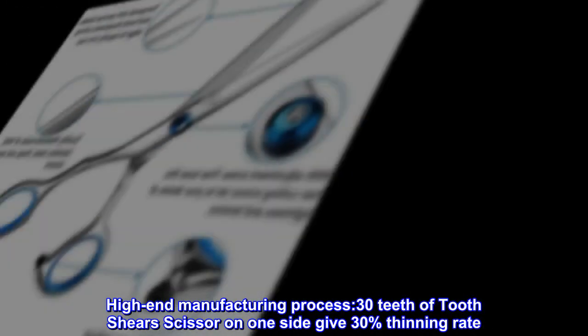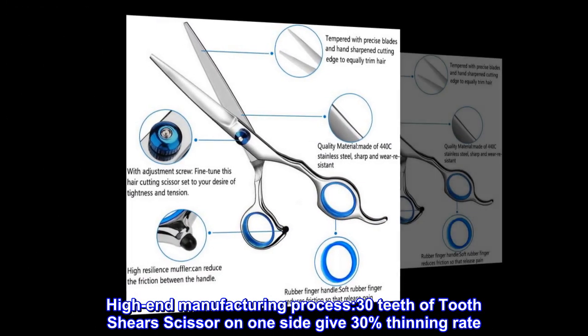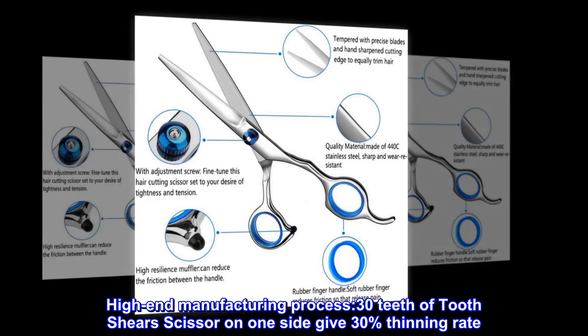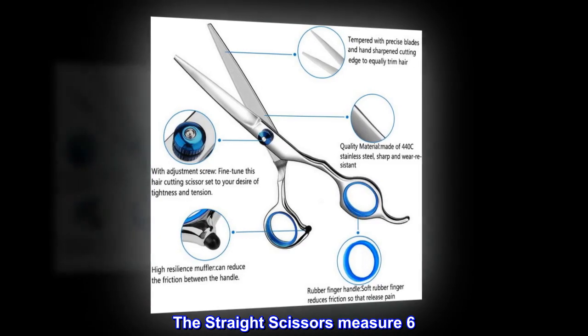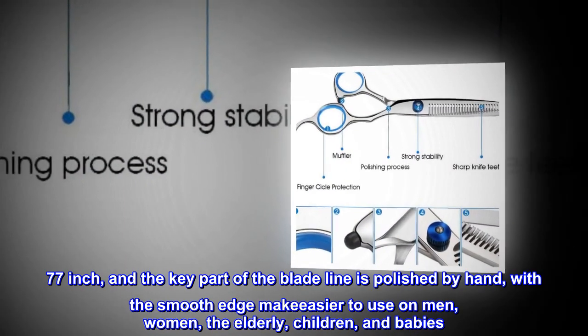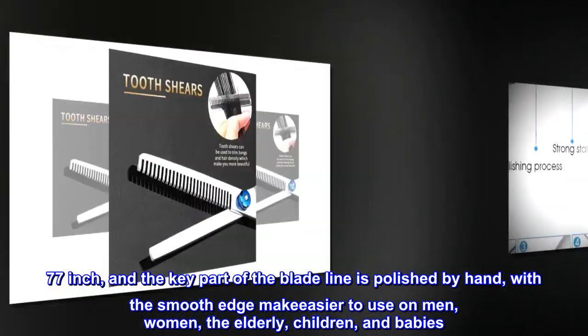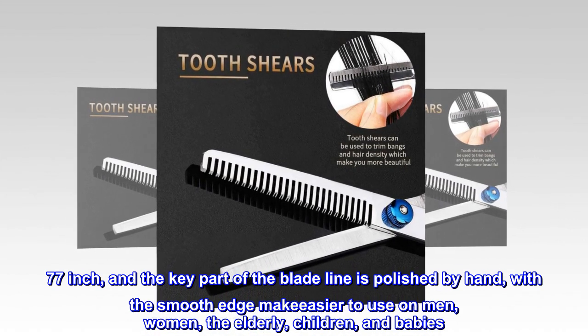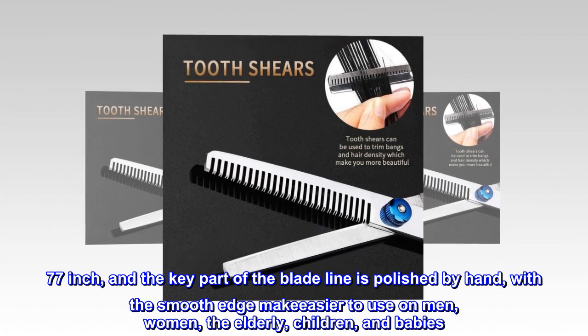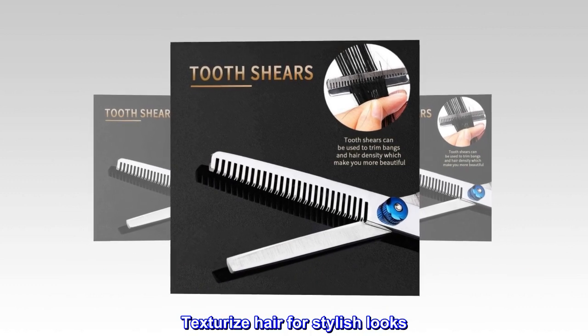High-end manufacturing process. 30 teeth on one side of the tooth shears give a 30% thinning rate. The straight scissors measure 6.77 inches, and the key part of the blade line is polished by hand, with a smooth edge that makes them easier to use on men, women, the elderly, children, and babies. Texturize hair for stylish looks.